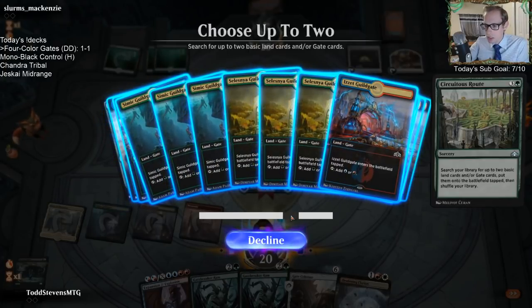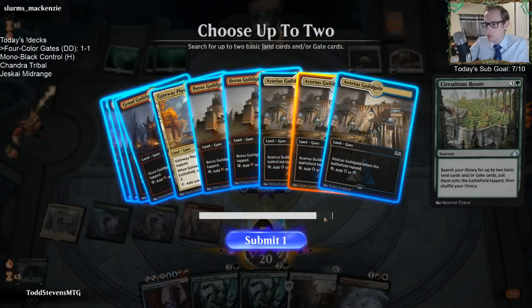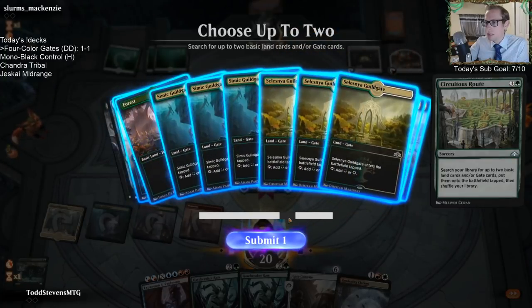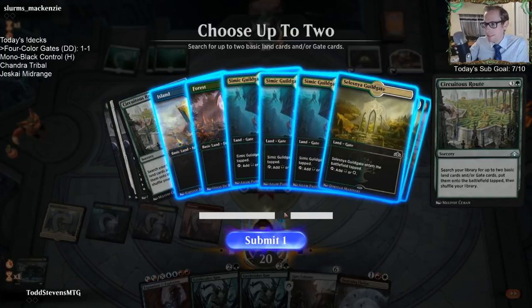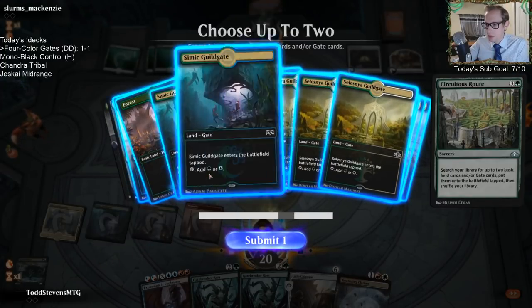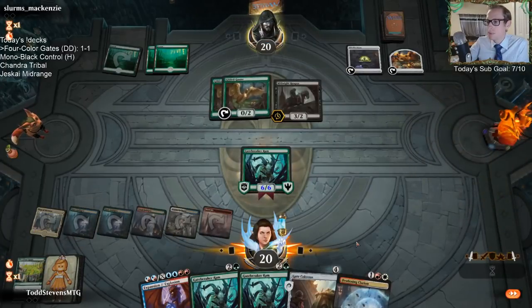Alright, I have GG. I have one blue, one U. We'll get another U. Obviously, I need a dub. I need some white. And then after that, we got double red. Let's get this other Simic game.